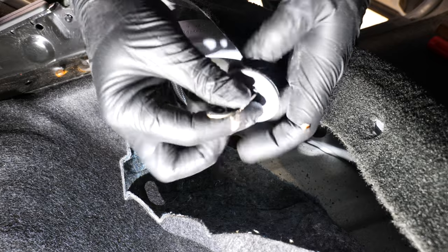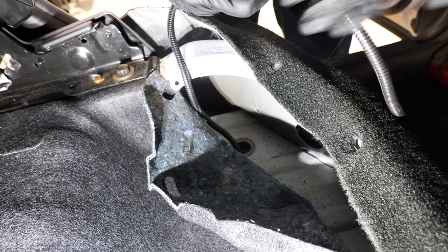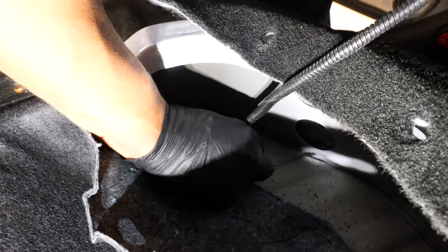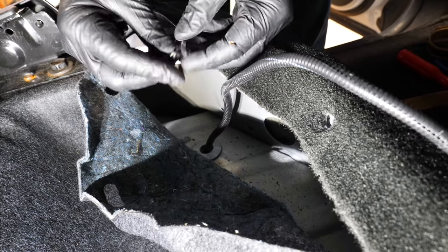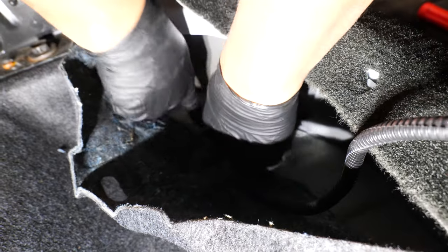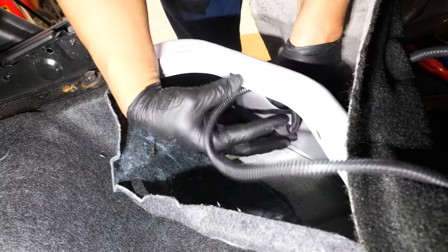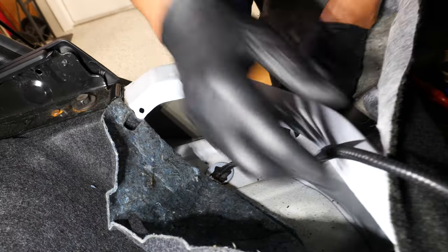We'll run our wire through our grommet here, and push our grommet back down. And to seal up our hole, I have some strip caulking here. If you don't have strip caulking, silicone will work fine. And then I'll run our wire through here and make my way forward.